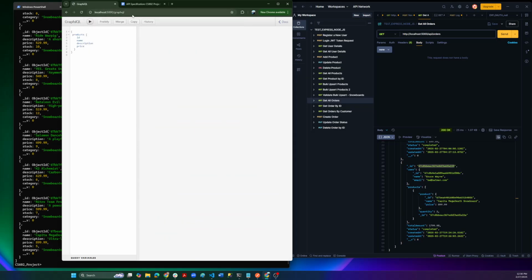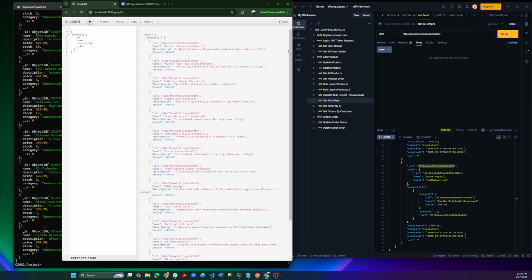All right, so we're hitting our GraphQL endpoint. We have the get all products query. You can see here, there's that. We have the fetch products by name.